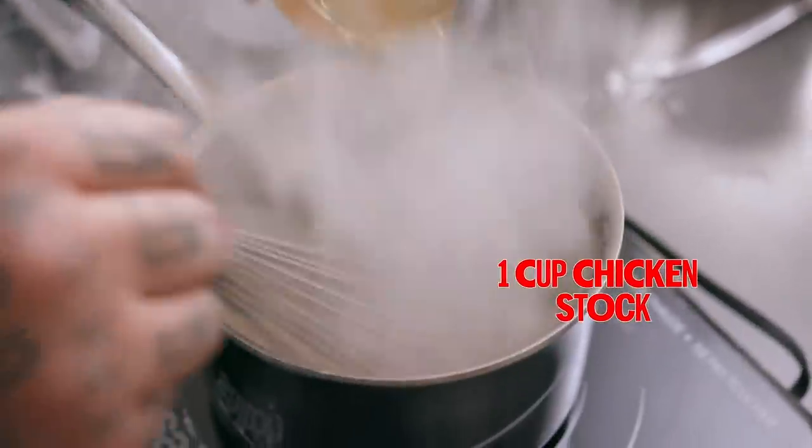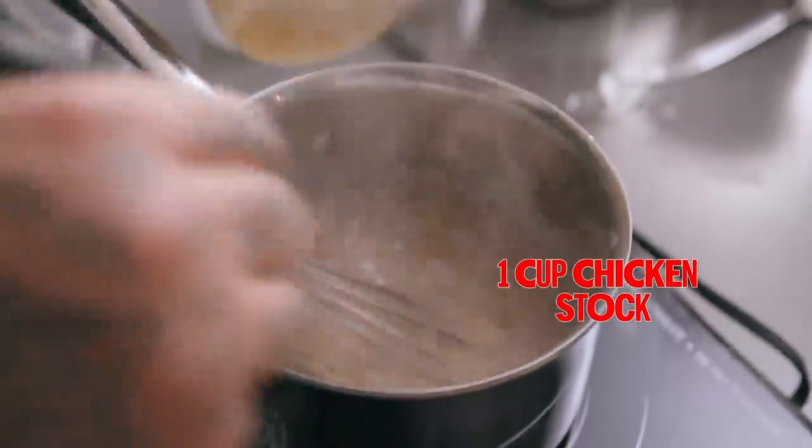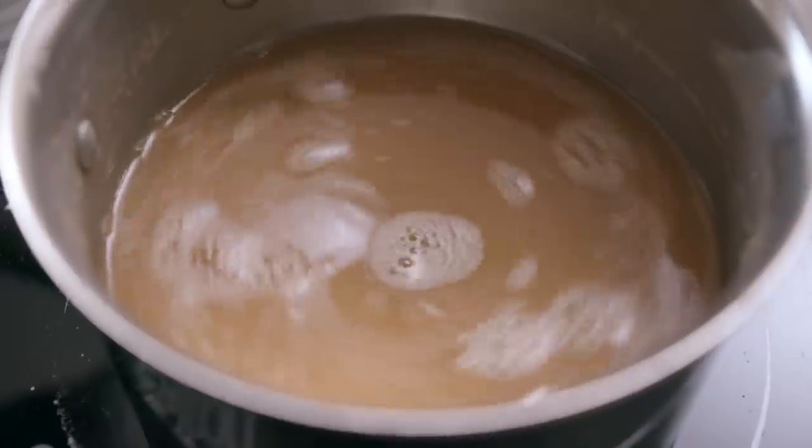And at that moment, you bring it up to a boil and you see the consistency. It may be a little thick. Guess what? Add more chicken stock, just a little bit, till you get the desired texture and viscosity of the gravy you're searching for. Then once you get the viscosity, we're gonna add the flavoring agents.